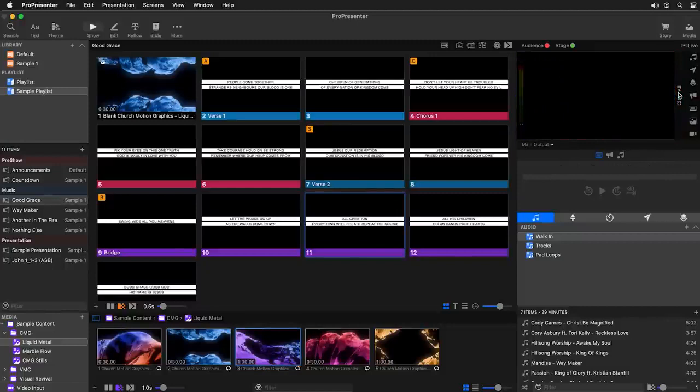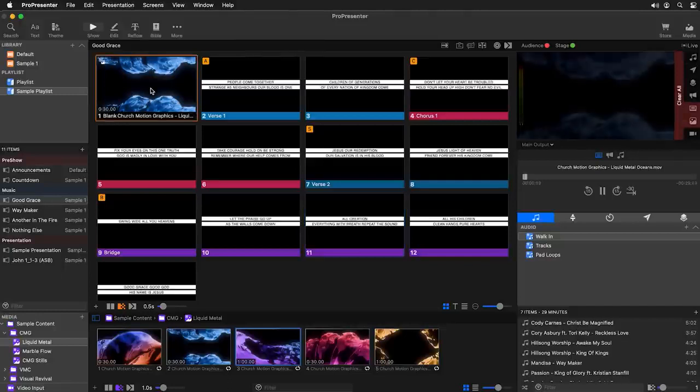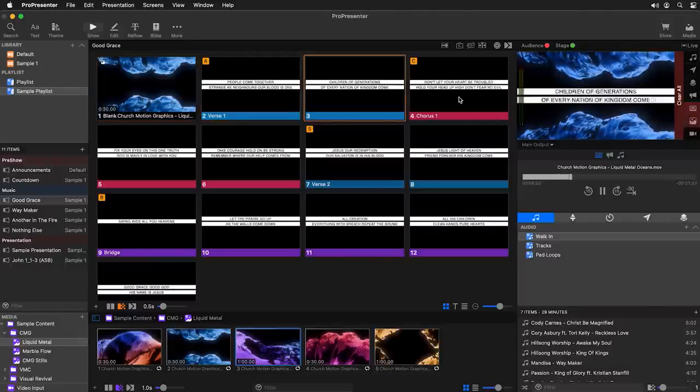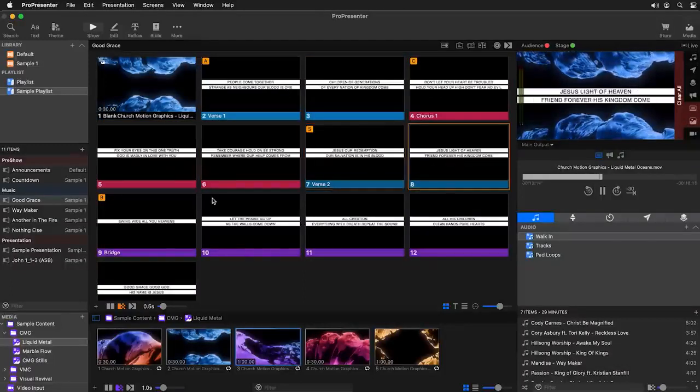Now, one thing that you might have noticed is that this slide actually has media content attached to it. And that's because we can actually add media content to slides, and we'll learn how to do that a little bit later, and you'll see that there's a little icon here indicating that there's media attached to this slide. This makes it really nice for an operator because they can click on one slide and it's actually triggering media and slide content at the same time. And now they can click through a song and that media content will continue to play in the media layer while we click through slide content on the slide layer.